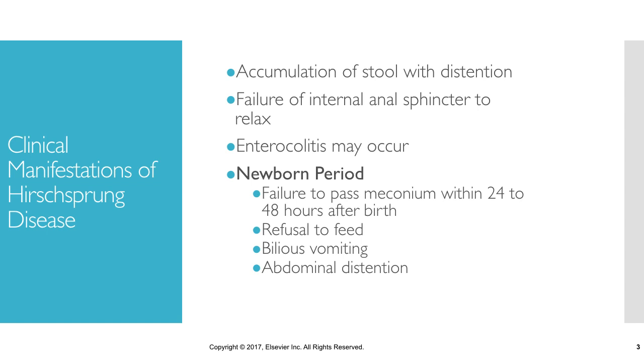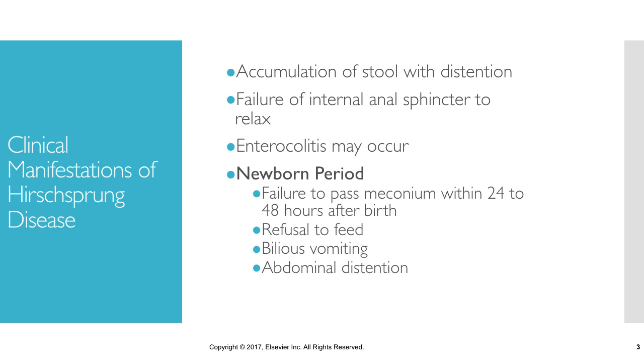In these children, we may actually see enterocolitis appearing as well, because again, the stool isn't passing through, so we get an inflammatory reaction in the bowel. In the newborn period, what we see is a failure to pass meconium within 24 to 48 hours after birth. Because nothing is passing through, and it's just sort of building up on top of itself, these kids don't feel hungry, and so they may refuse to eat.